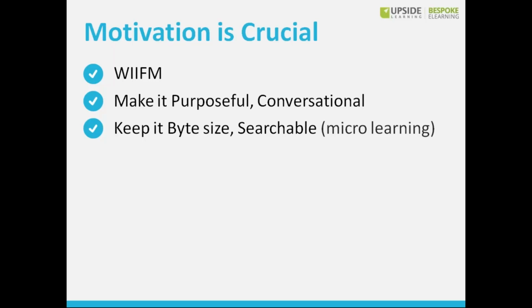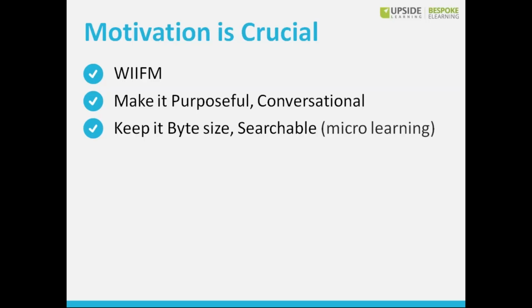Keep it bite-sized and searchable. This was one of the suggestions that also came up. Of course, if you're looking at mobile devices, as we talked about earlier, it is probably going to be performance support or just-in-time access. And if that is the case, your staff would want to quickly reach that particular chunk of information, so it needs to be searchable.